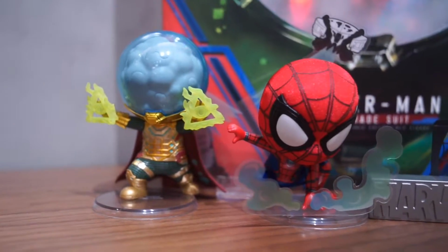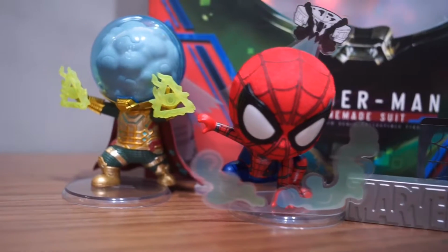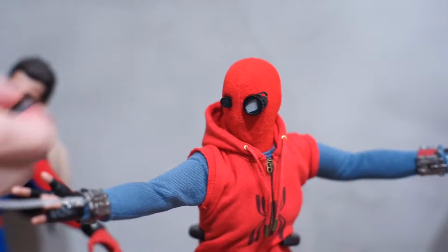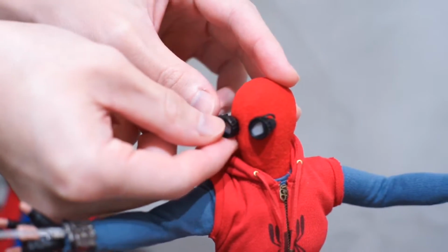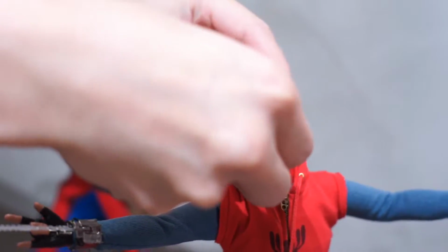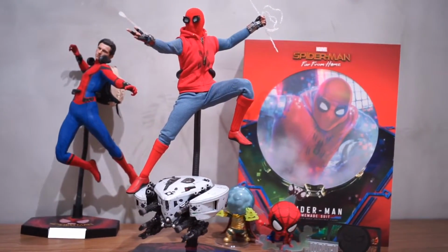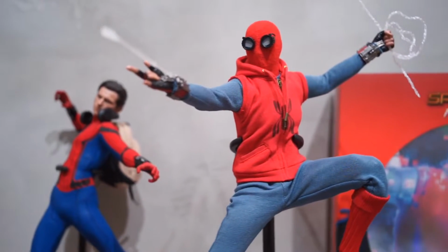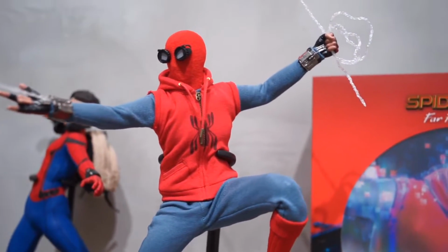And in this release, Hot Toys has introduced an improvement with the magnetic interchangeable eyes. And now, changing the eyes is so easy. Just like so. And in fact, this is the Spider-Man that can do most of the dynamic poses that other Spider-Man figures cannot, thanks to the relatively loose casual suit.